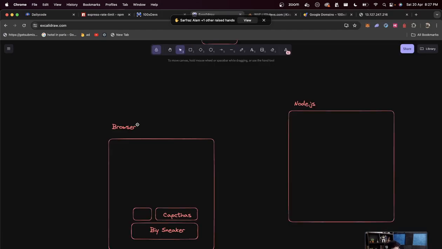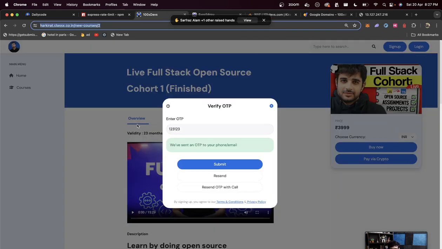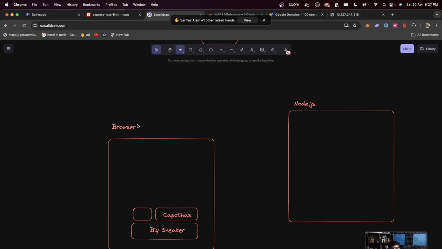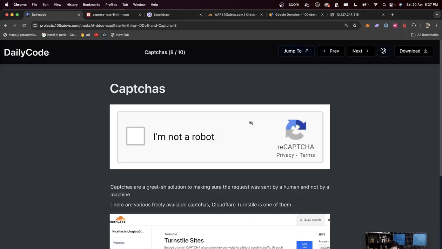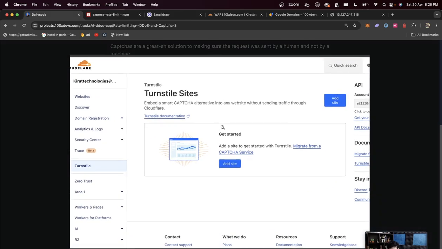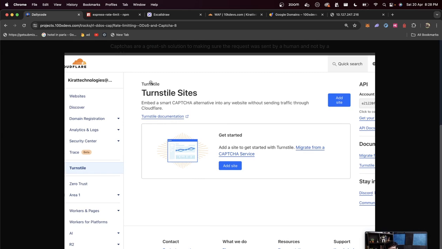How do you add CAPTCHAs? There are a bunch of ways. Google has its own company that it bought a while back. Cloudflare lets you do CAPTCHAs. So, feel free to pick and choose which one you want. Most of them are free, if I'm not wrong. And the way to add them is, if you go to the slides really quickly, Cloudflare has this offering called Turnstile. I don't know how to pronounce it. I've never pronounced it, I've just used it. That pretty much lets you do CAPTCHAs.